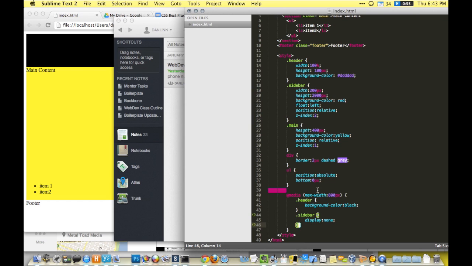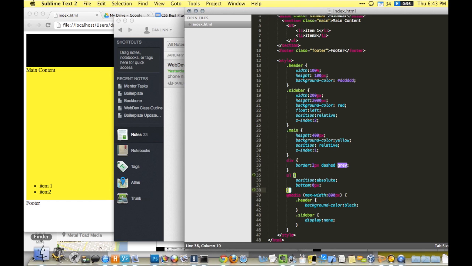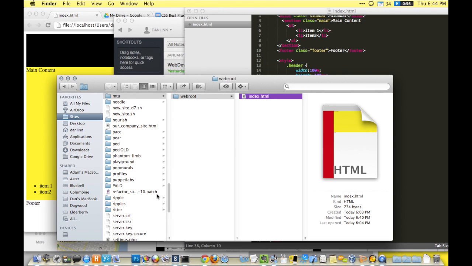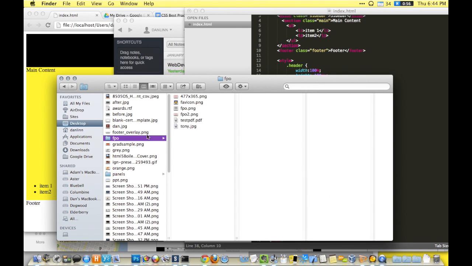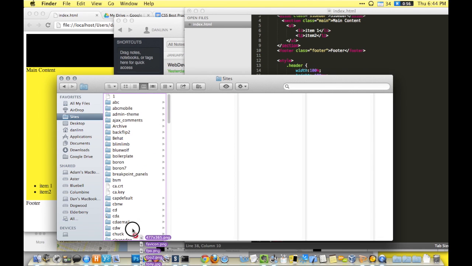All right, where were images? So the number one way you'll use an image in CSS, I suppose I should have gotten some images here. Let me grab some of my FPO images. I'm just going to throw these into my site folder here that I'm working on.